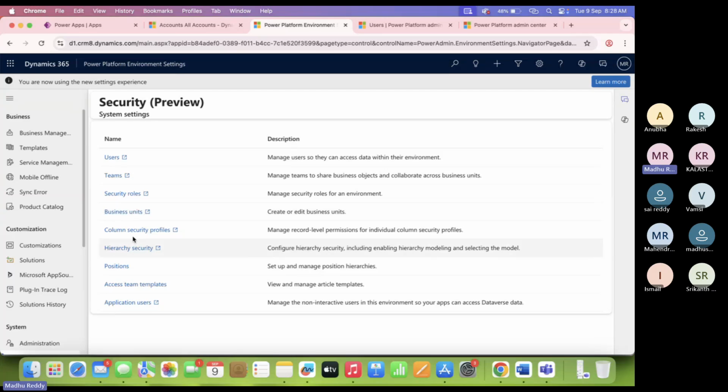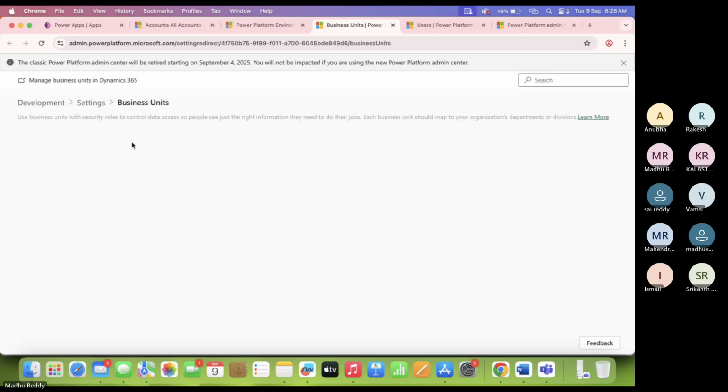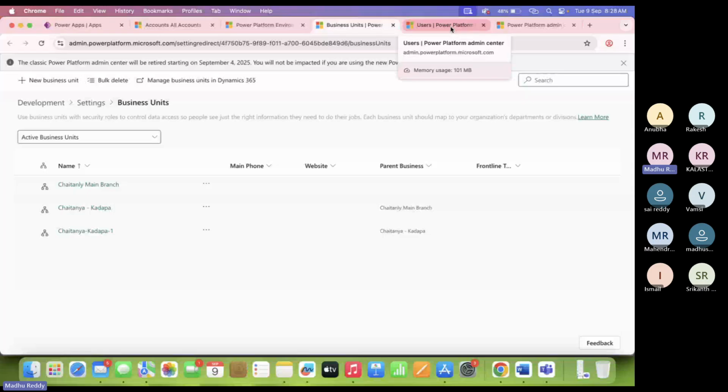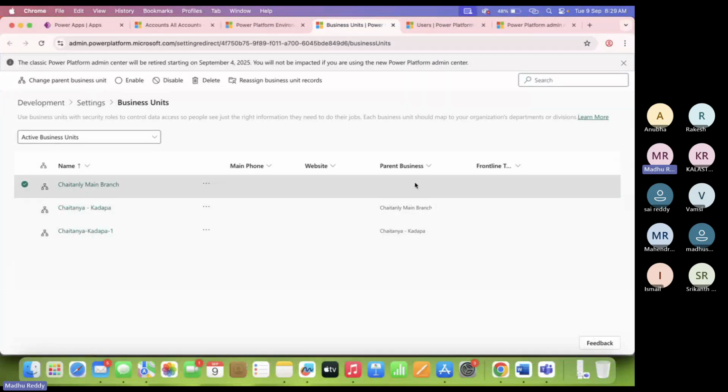So if we go here, business units, every business unit will contain a parent business unit. With this topic, that parent and child business unit level access will go. If you can see, for this branch, there is no parent because this is the main branch.